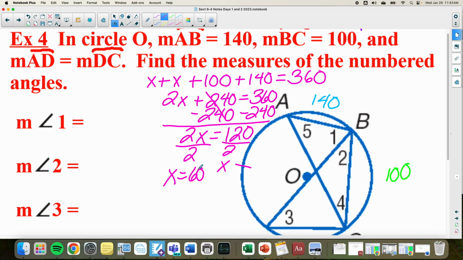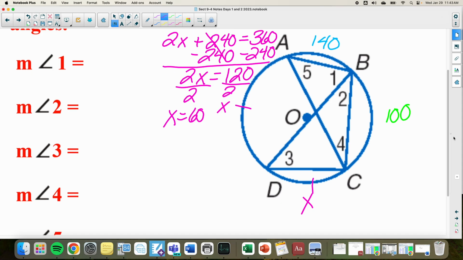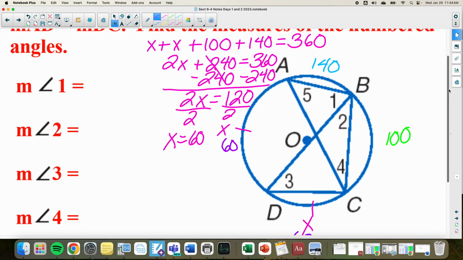If not, that's how you would get it for this, okay? So we found in this that this arc is 60 as well as this arc is 60. And now they're gonna ask us some questions, okay? So look at this, they want the measure of angle 1, and that intercepts this arc right here, which is 60. So what would angle 1 be? 30, yep. So I'm gonna write 30 there and 30 there, okay?